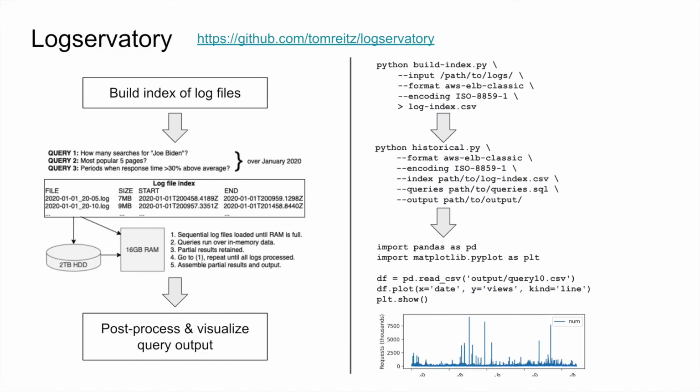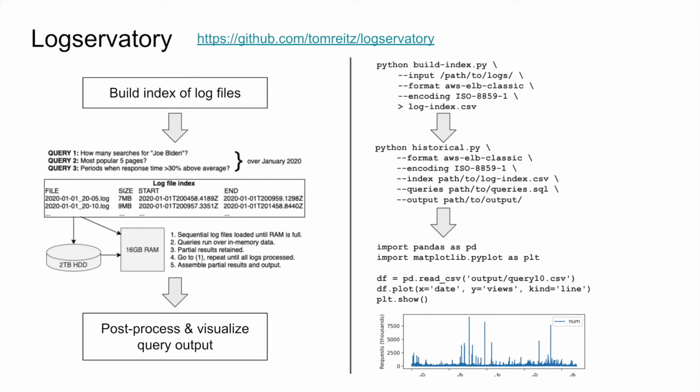I've implemented a pipeline to tackle this problem as an open source project I'm calling Logservatory. It's like an observatory for the universe of log data. Logservatory first builds an index over the log files to be analyzed. Then it repeatedly ingests as many logs as fit in memory into an efficient in-memory SQLite database.